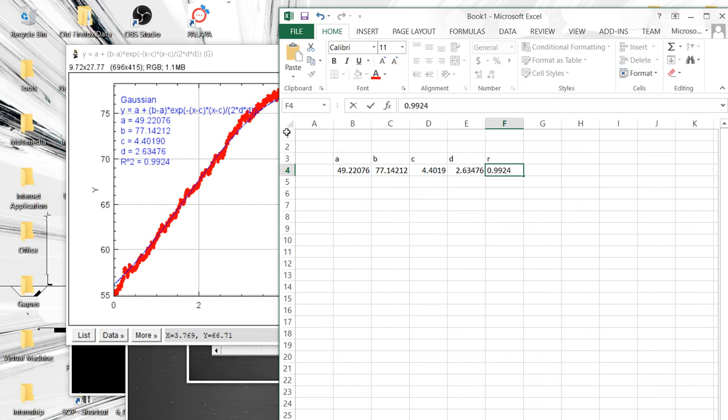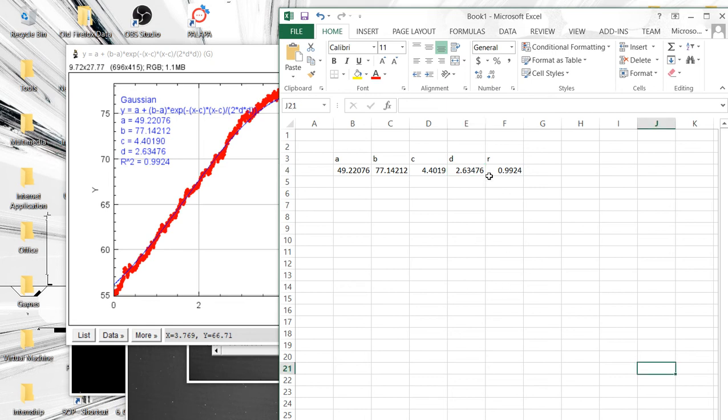Okay, and then I make a labeling in here. For example, I label here A1, B1, C1, and the last is E1.